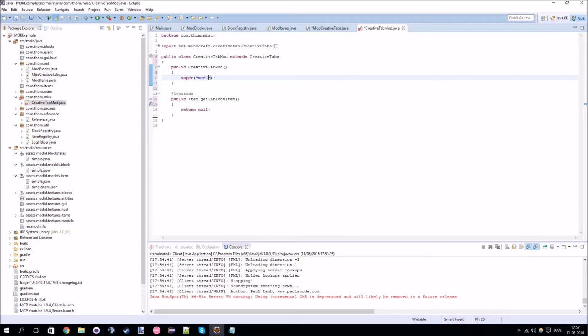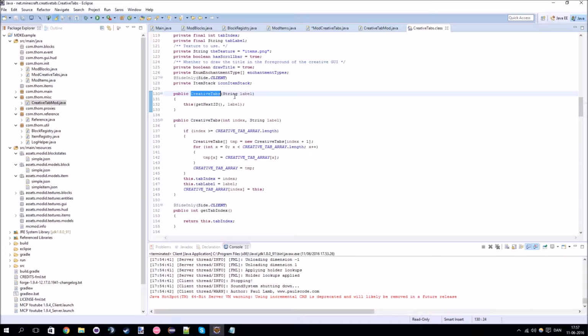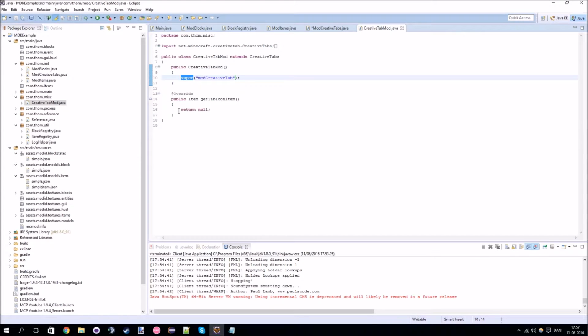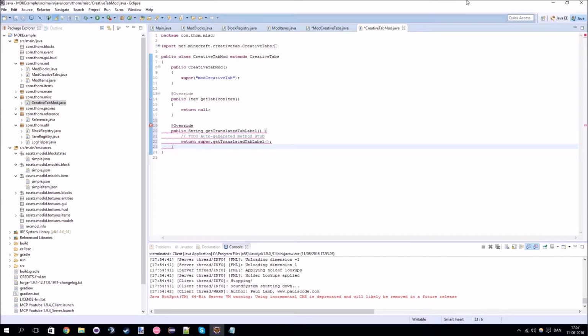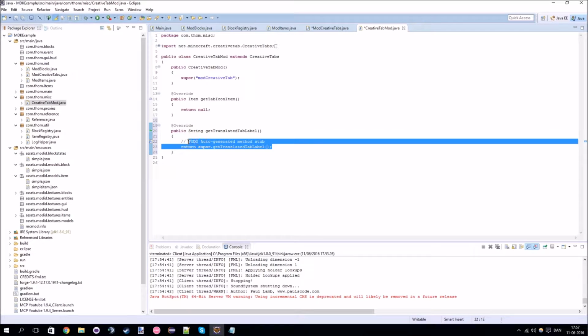So mod CreativeTab. Well, it's not the name, it's sort of the unlocalized name, I'm pretty sure. Let's have a look. I do not think it's the label. I could be wrong, but I think there's something called get translated tab label, and this is where you put the label name.